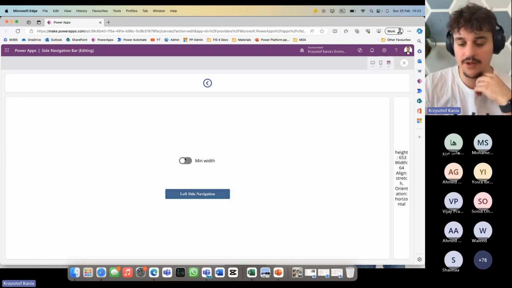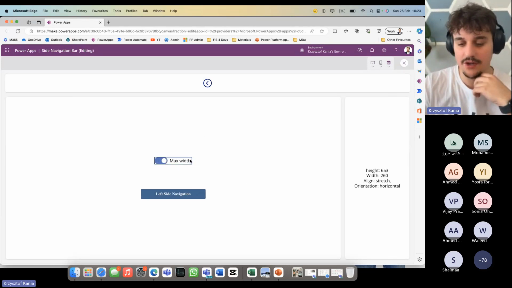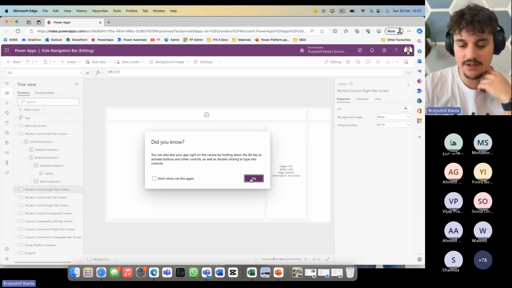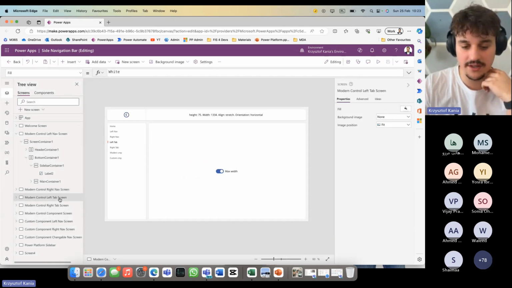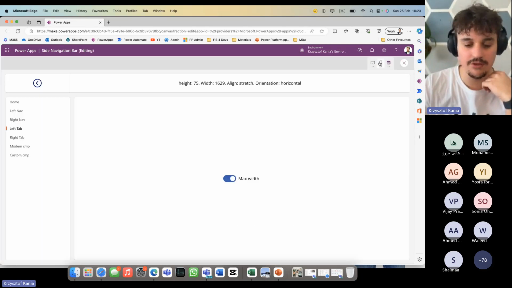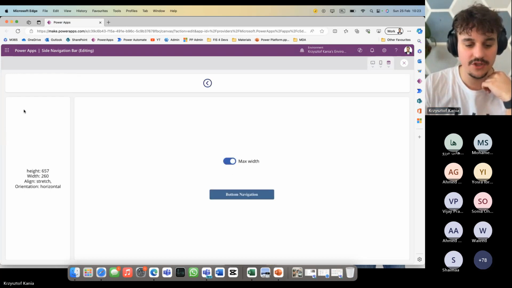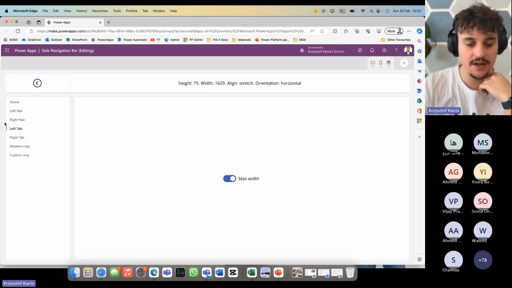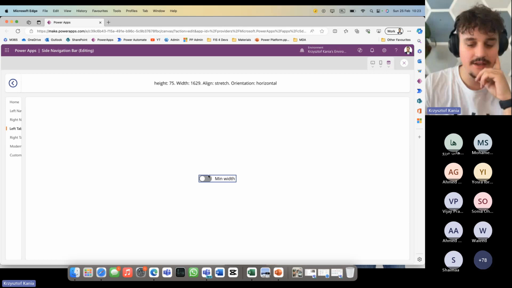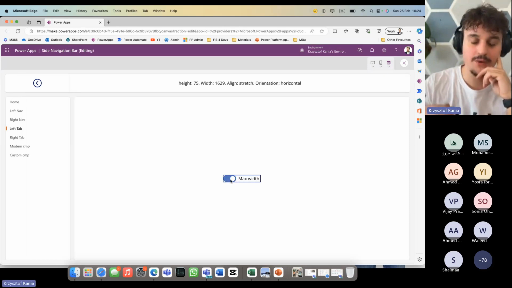Let's navigate to a different one, the right side navigation. It works well. This is out of the box, straightforward and easy. Here we have modern controls, so I can select an item and I will be navigated. I'm navigating through plenty of different screens, so maybe I won't do it. But this is pretty much the same screen, just copied. The same functionality, but we are utilizing the modern control tab.